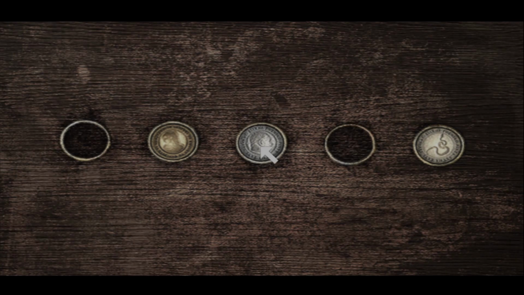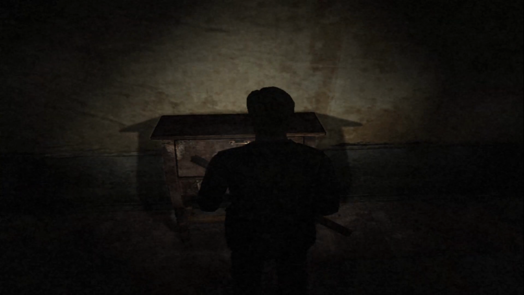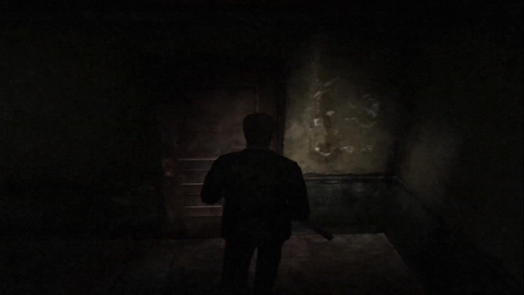Okay. Yeah, so we gotta swap it. Swap them around. So the prisoner is in the middle, and then the old man goes to the left. Okay. That should be how it works. Should be, because I swapped them around. There we go. So once you have that click, it's open. Got the Lin House key, or Lighthouse key, or whatever.